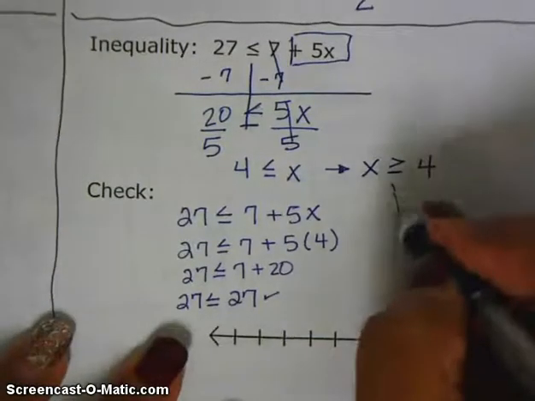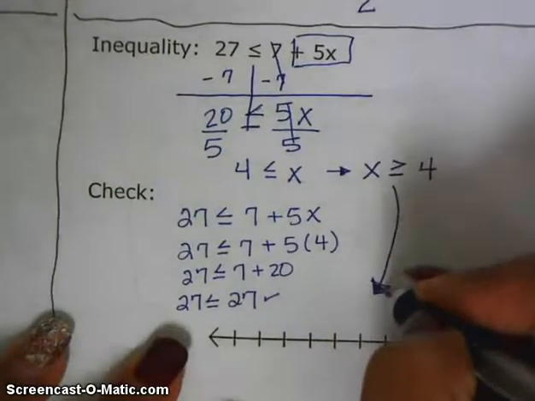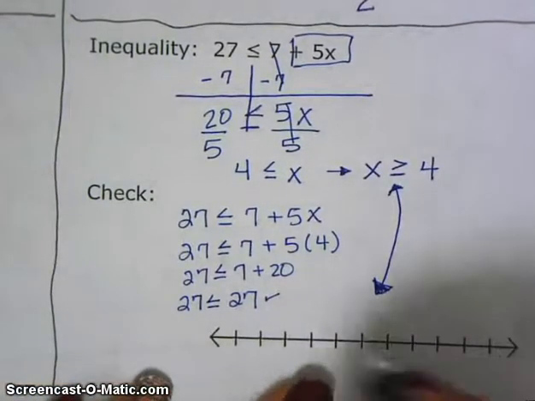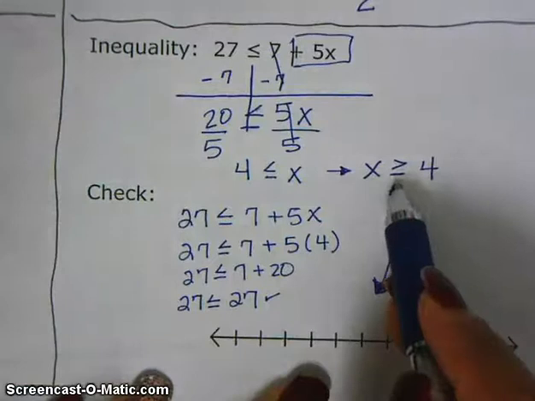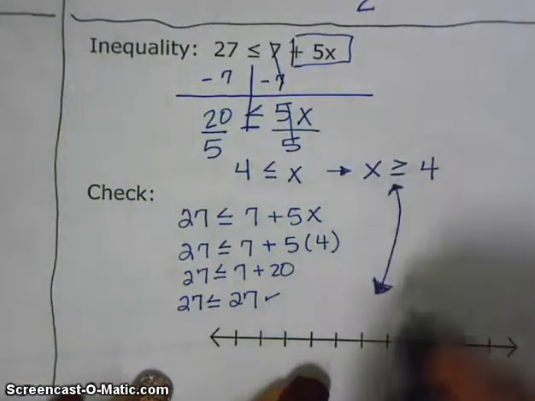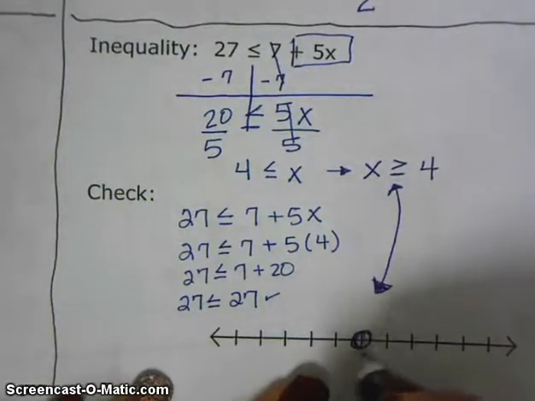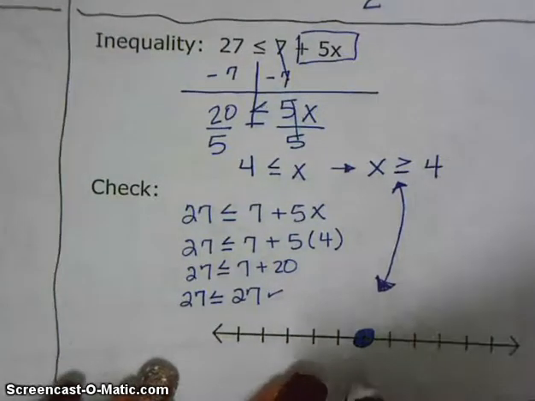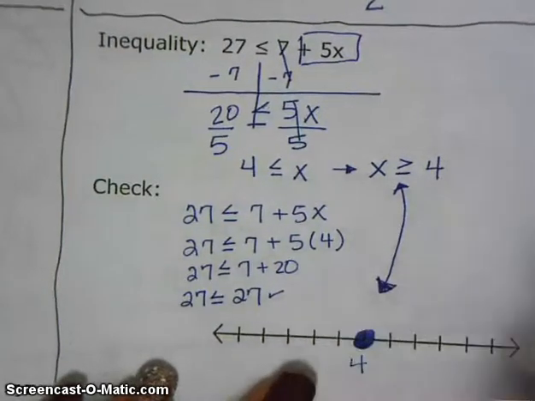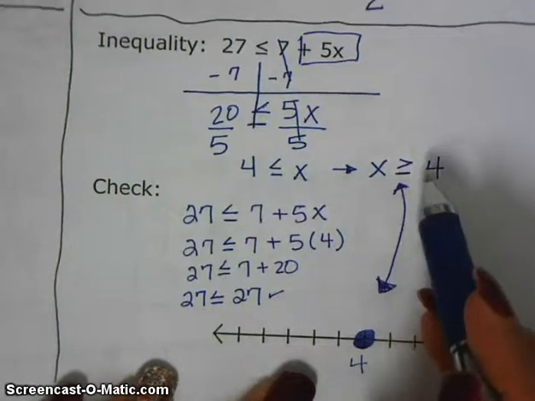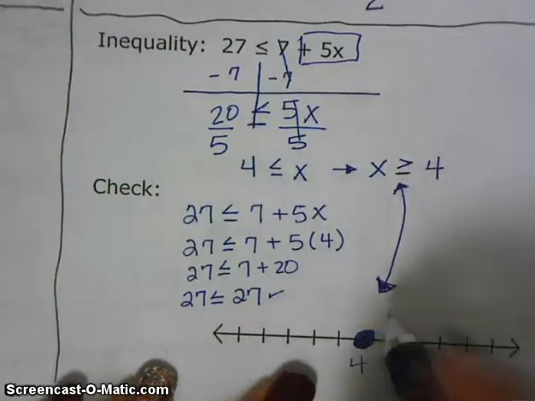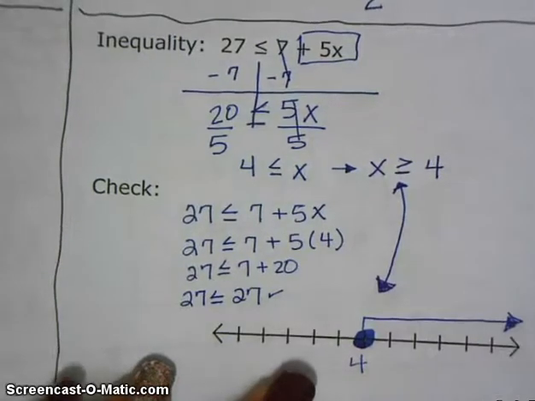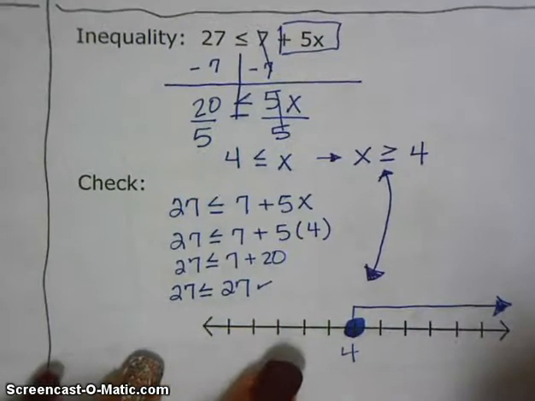Okay, so now I'm going to graph the inequality. I'm going to graph the solution. So I'm graphing this x is greater than or equal to 4. Okay, so it has the equal, greater than or equal to 4. So if it is equal to, it has to be a closed circle because it is going to include 4. I'm going to put 4. And it is greater than or equal to 4. My arrow is pointing to the right, so my arrow is going to go to the right. And so that would be the way you would graph this solution.